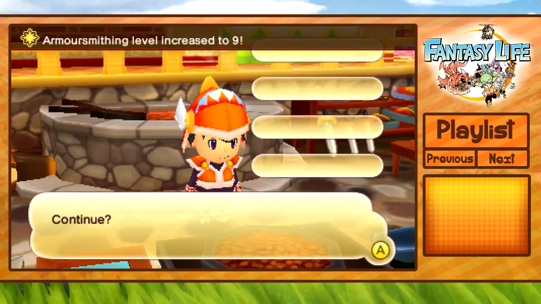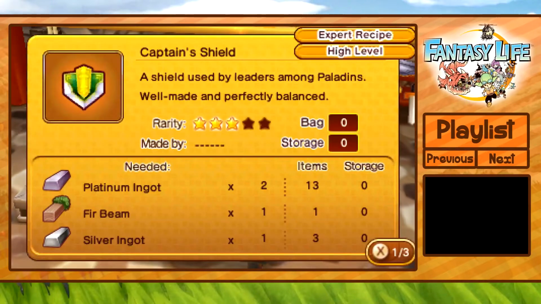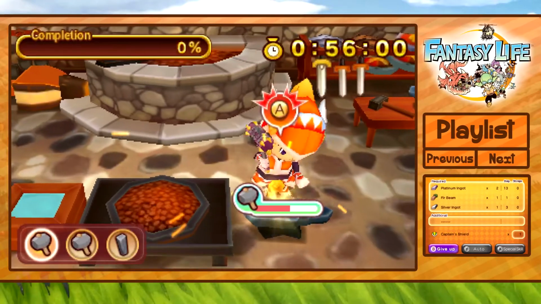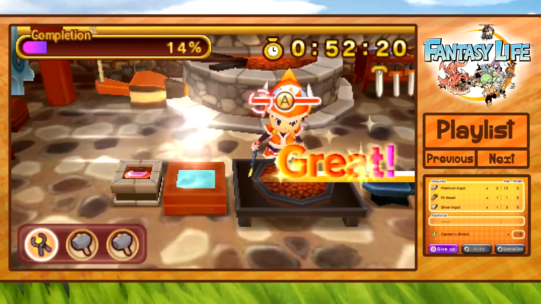And armor smithing level increased to 9. Wow, level 9? Jeez. Okay, so I'm going to make the captain's one, and then I'm going to switch to a blacksmith and make the knightly one. Oh, this is a more difficult crafting recipe. Although it's easy. Look at us just mash through it. I mean, it is slowing down.